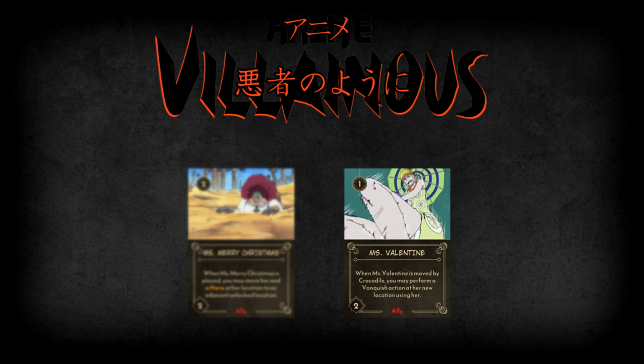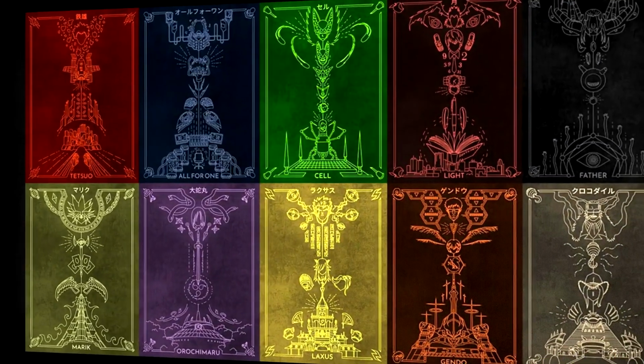has a little extra strength to go with her ability. Lastly is Miss Valentine, whose ability is based on movement rather than on being played. When Miss Valentine is moved by Crocodile, you may perform a vanquish action at Miss Valentine's new location, so long as you use her in the vanquish. Keep in mind that Crocodile has to be the one moving Miss Valentine. Her ability cannot be used if an opponent moves her with a fake card.